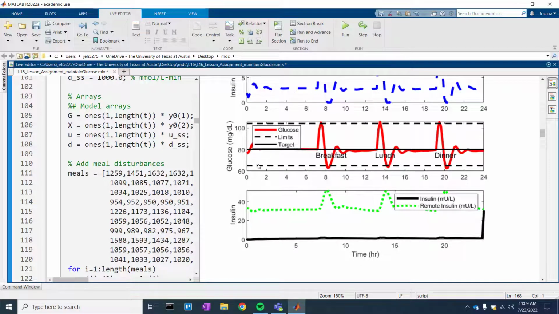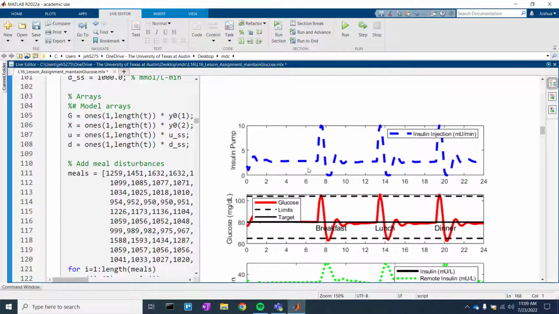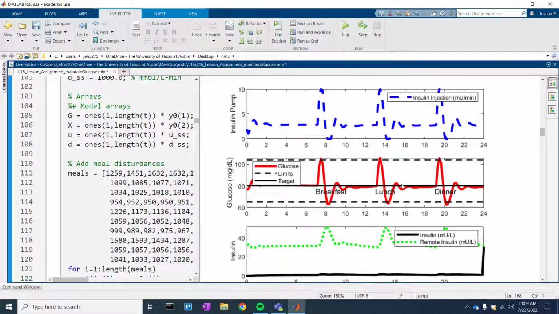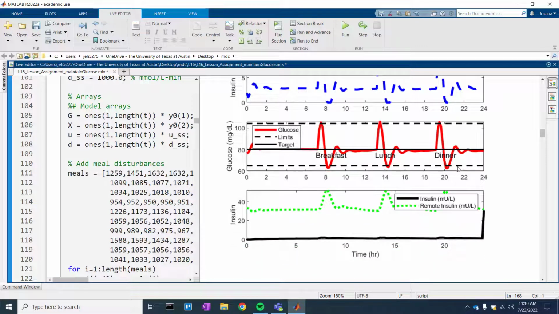We'll go ahead and if we make our plot a little bit bigger, we can look at the results. So you can see breakfast, lunch and dinner cause something that almost looks like a heartbeat, where we have an increase in glucose, followed by a decrease, and that decrease is because our insulin pump increases to the point where we have a little bit of overshoot to get back down to that set point. Similarly with lunch and with dinner, we have similar shapes where we spike our remote insulin and our insulin so that we're able to adjust for that effect of the glucose.